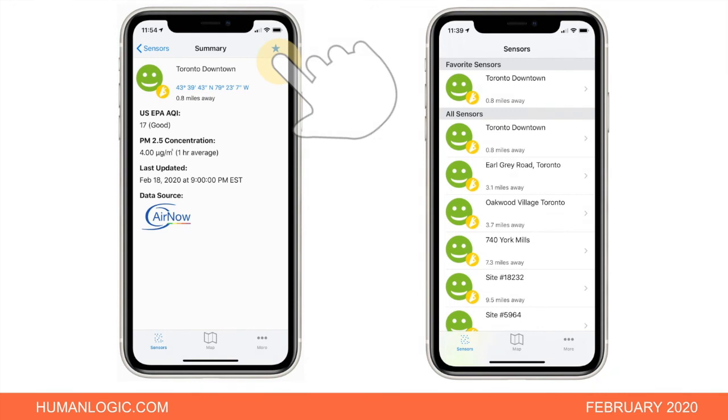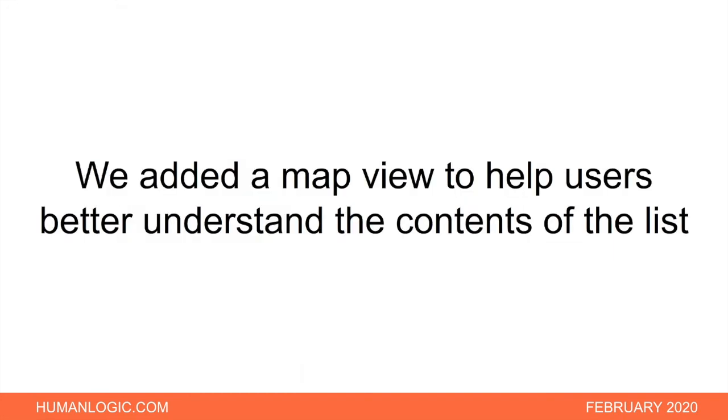So on the left, you can see the user is setting a favorite, and on the right it shows that that sensor is now pinned to the top of the list, so they don't have to scroll for it. Below in the sensors list, everything is scrollable. That turned out to be a really useful feature. People really liked that and wrote and told us about that. But it wasn't a feature that we had come up with. It was something that our users told us that they wanted.